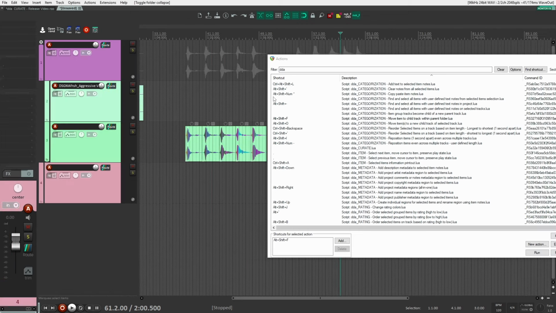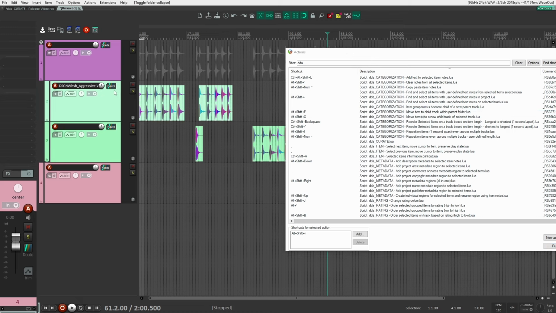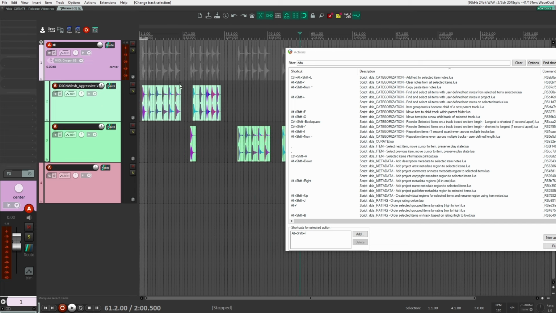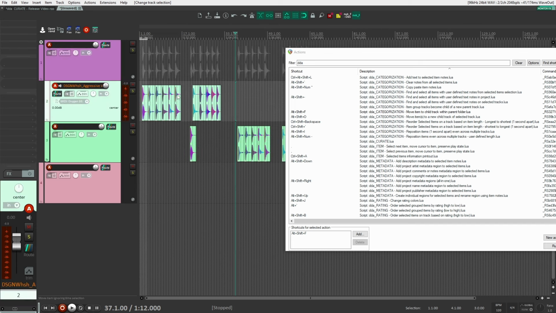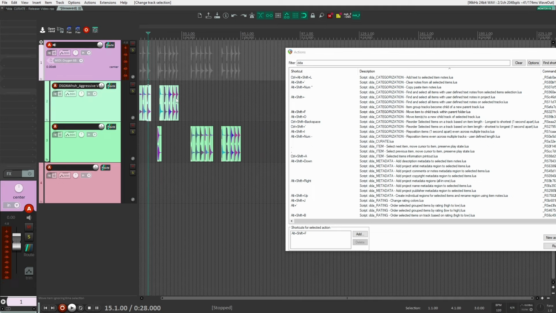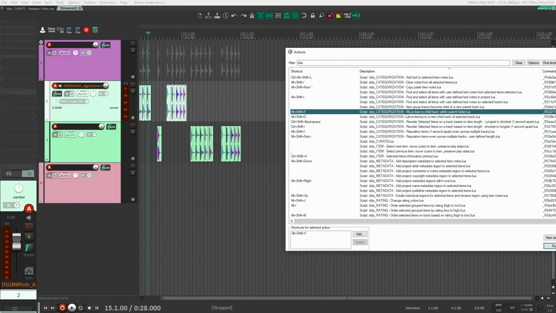All right, let's go back to the sounds that we had at the beginning here. The next one is move item to child track within the parent folder. So if you have something like this one here, this folder has 2 child tracks, so there are 2 tracks within it. Now I can grab any of the sounds within this parent folder. Let's say I want to grab this set of sounds here, and I can run the script.